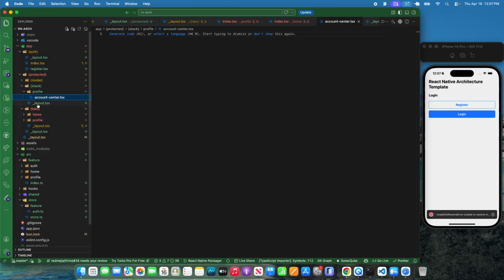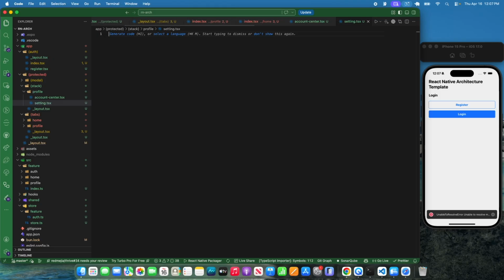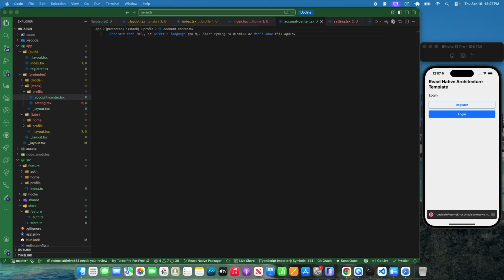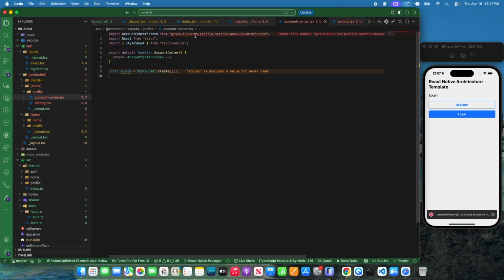and then we are going to have a setting screen, right? .tsx, and now let me copy this too, and we don't have that. I got it. And then we also need, we'll copy that, and we don't have that yet, right? I got that.